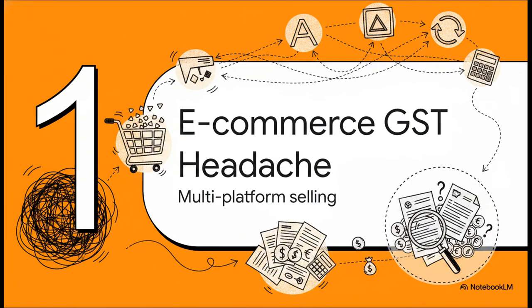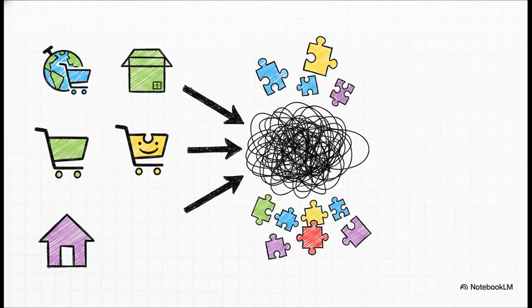Section 1. The e-commerce GST headache. The problem with multi-platform selling. Expanding your brand across platforms like Shopify, Etsy, Amazon, Flipkart, and even your own custom websites is absolutely fantastic for your sales numbers. But let's be completely honest with ourselves. Behind the scenes, it creates a deeply fragmented nightmare.